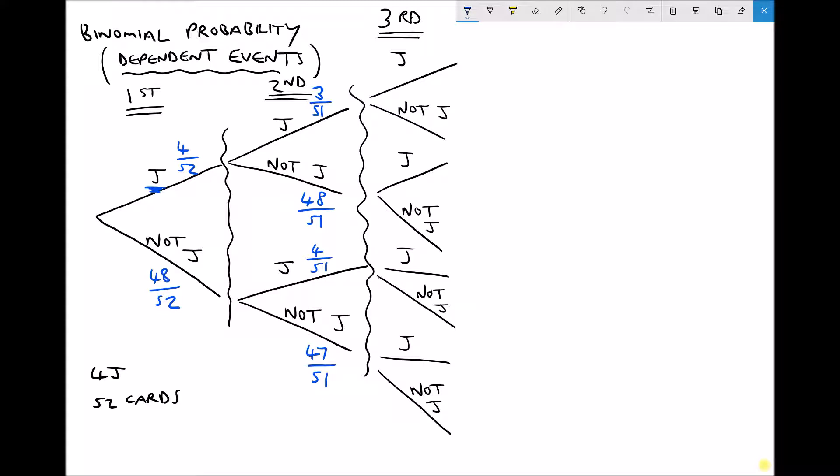Now let's repeat that for our final draw of the card. If we drew a jack on the first card here and we drew a jack on the second card, there's now only two jacks left in the pack and there's only 50 cards. So our chance of getting a third jack is 2 out of 50. Our events need to add up to one, so our chance of getting a not jack on that third card, assuming the first two cards were jacks, is 48 out of 50.